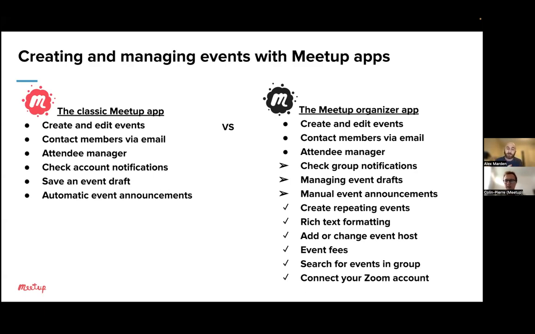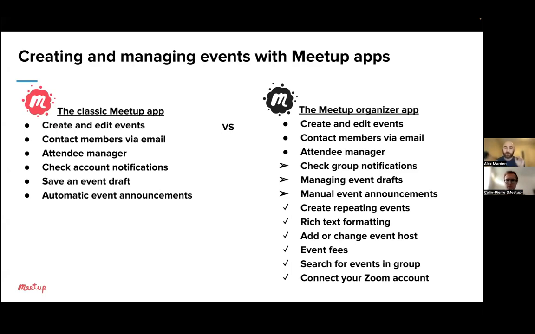And last but not least, the last expanded feature that we have from the original app is manual event announcements. On the website, you're able to immediately or manually announce it. Up until the Meetup for Organizers app, this was not a feature that was available on the phone. And now you get to choose when you send out those announcements to your members. That's a really crucial and important way to stay in touch with your members and to give live communication on what the best upcoming events are and which ones you want them to be notified about.